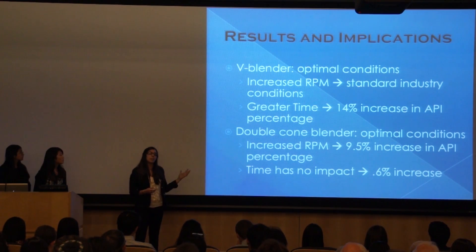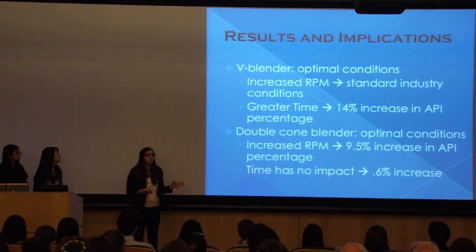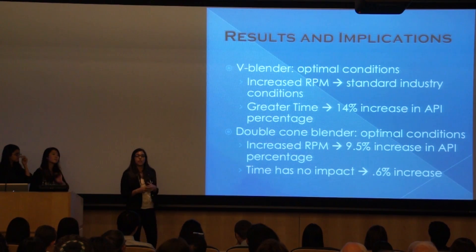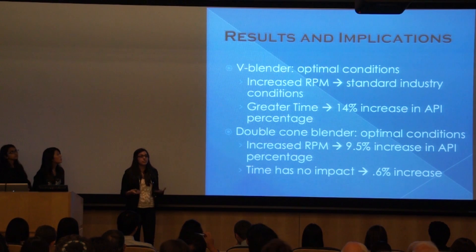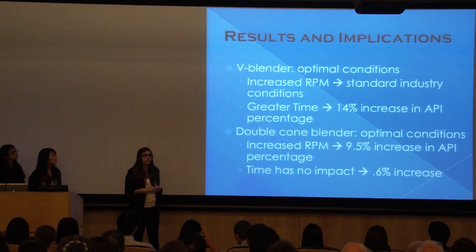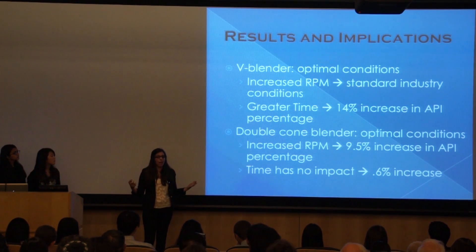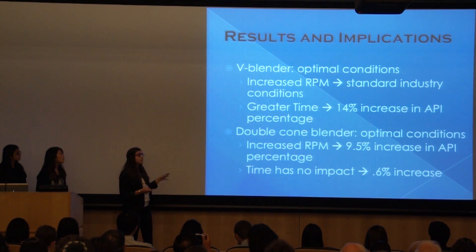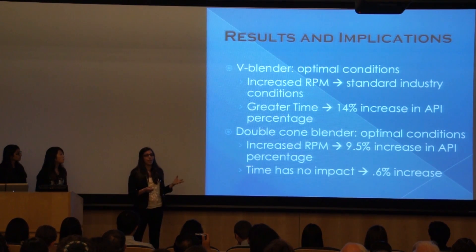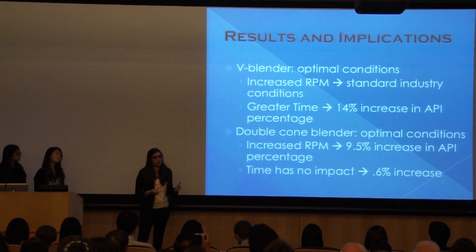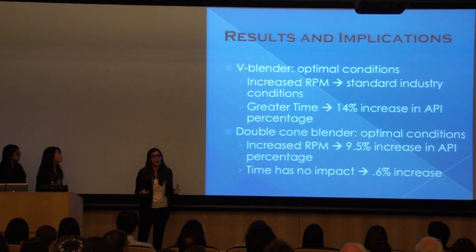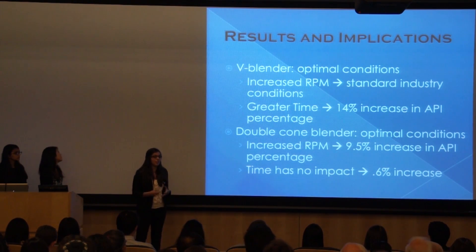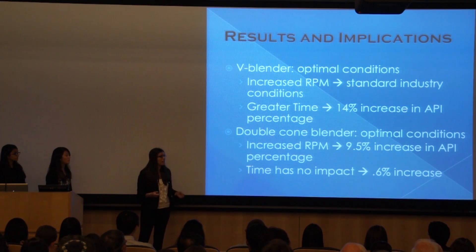It's important to realize that our experiments were done on a smaller scale. When you scale up in the industry and look at bigger batch blends and larger blenders, you need to examine how the same variables can affect the blend differently. It's also worth noting that while we were targeting 5% API concentration, our highest result of 3.23% is actually an accepted amount in the industry, given the inherent difficulty of achieving perfect blend uniformity.